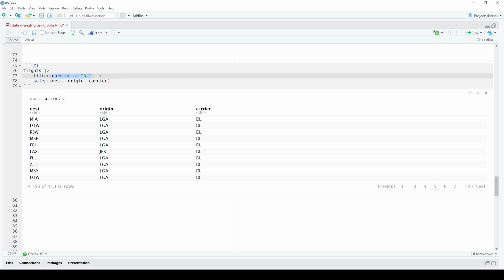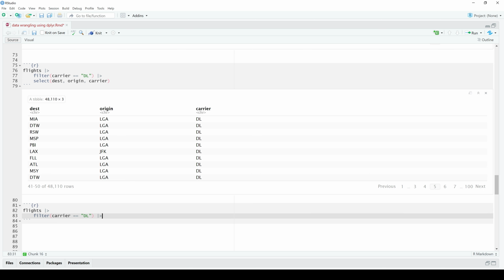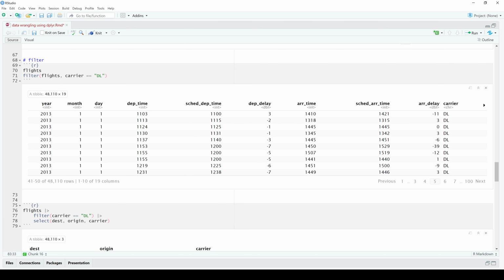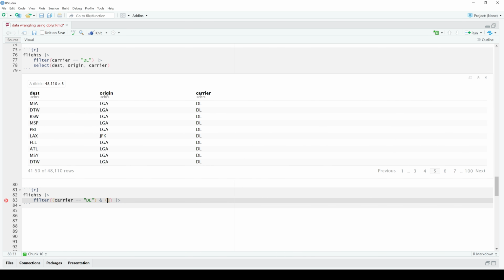So I will copy this over here, this one. And this is the first condition, right? Let me put a parenthesis around it, and then let's put an and condition with the ampersand sign, another open close parenthesis there. Let me check, there should be month somewhere. Okay, so this is the month. This is basically the month that the flight took place in. So let's say I'm only interested in the flights that happened in June. That's the month number 6 right there.